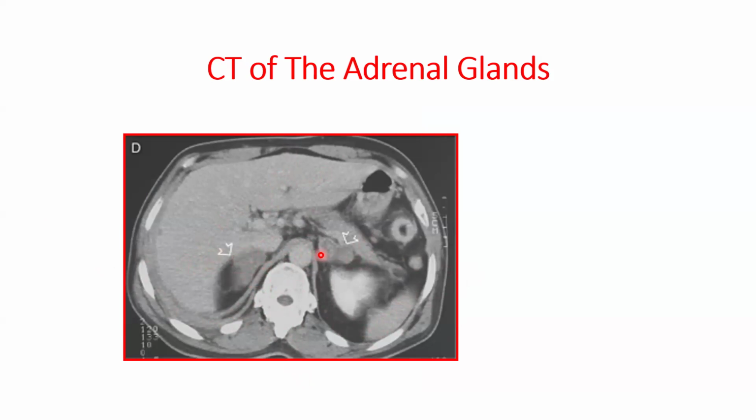And the white arrows are pointing at what? This structure and this structure. What are those? Adrenal. Yes. Why are they big? And the patient presented with a clinical picture of Addison's disease. So what is that? What could it be? It is very rare, of course. Bilateral adrenal tuberculomas. Okay? This is how they look.